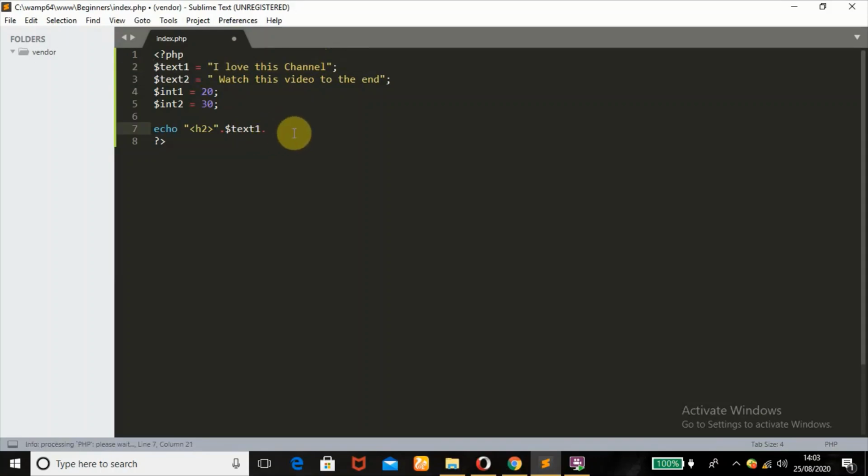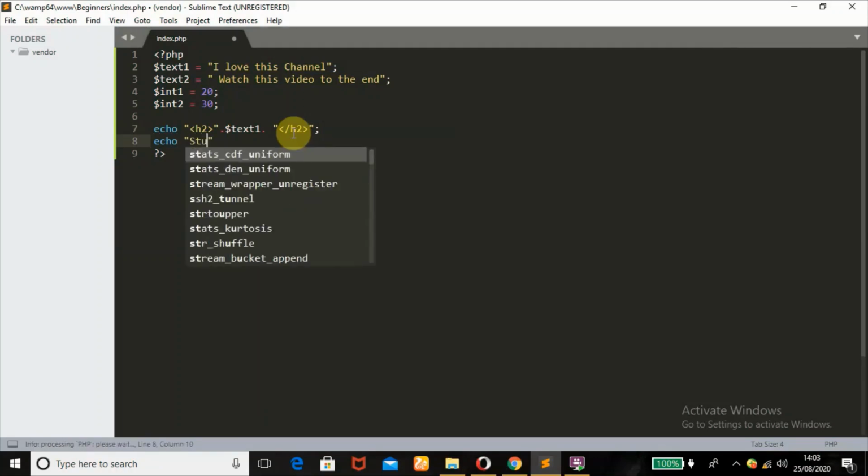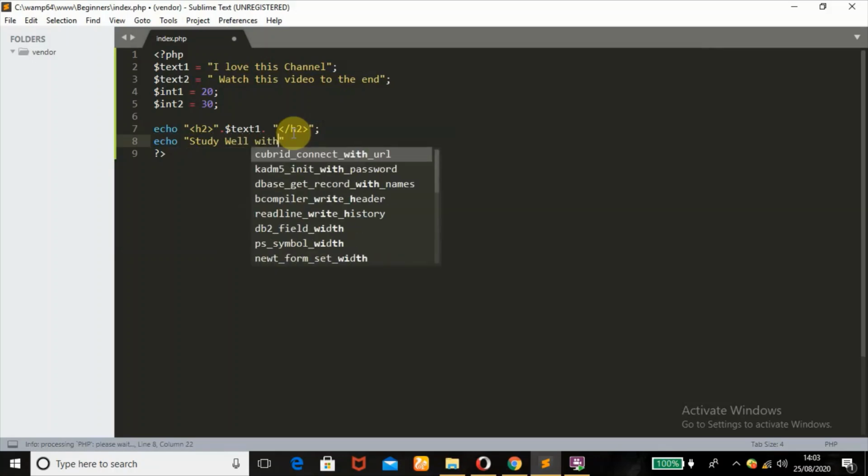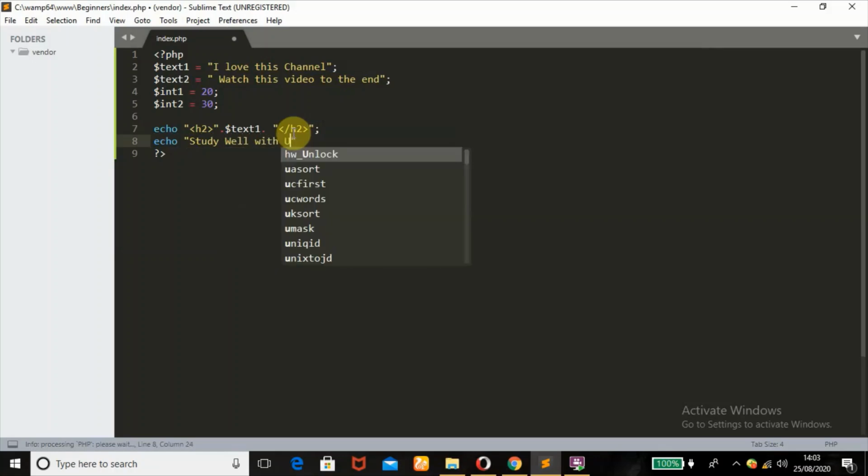And let me add another HTML heading tag, all ends in what? Semicolon. The next line, a string: study well with us.